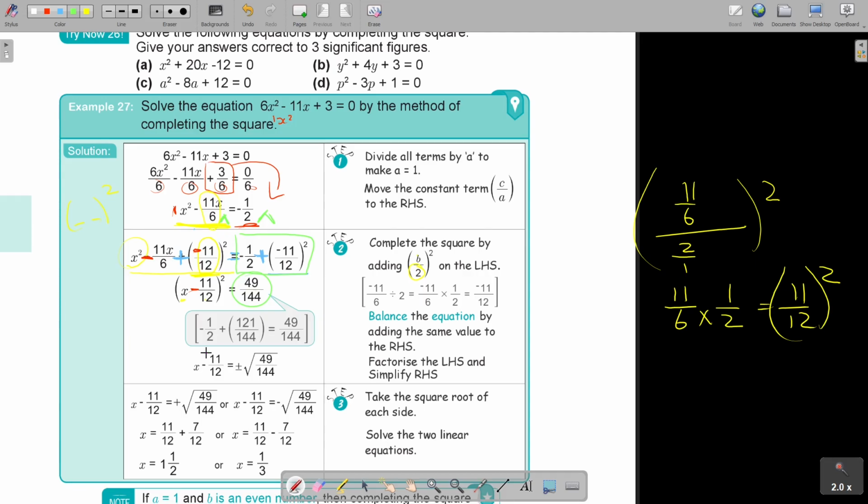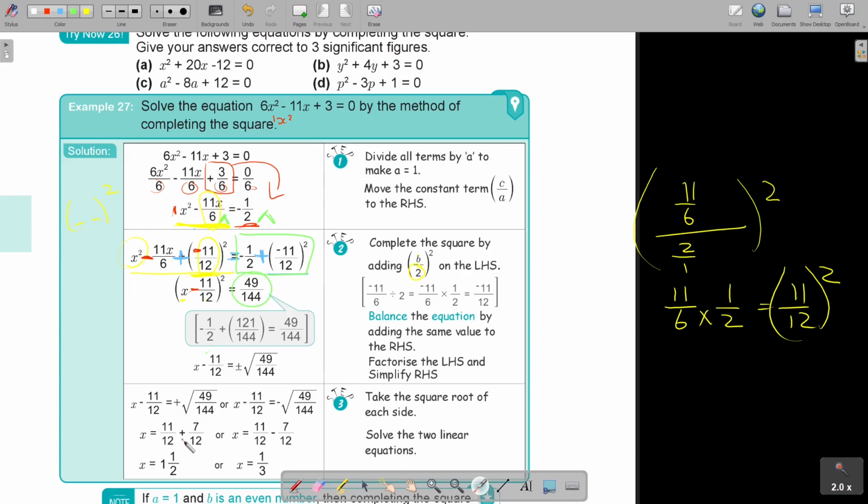Okay. And then I just want to see here, what did I do now? I just showed you a step there because it's like, where is this coming from now? Okay, so basically I'm just going to take the square root on both sides. Okay, that's what I did. And then I'm just going to take that term over, do you see? And that becomes a positive. So take the square root of each side, solve the two linear equations. And there I did that, and I got.